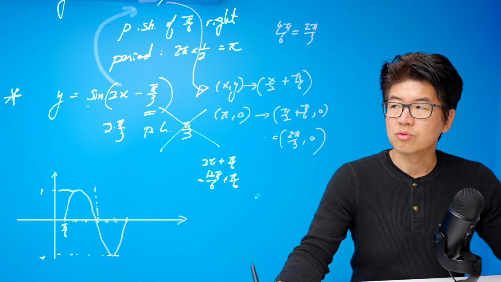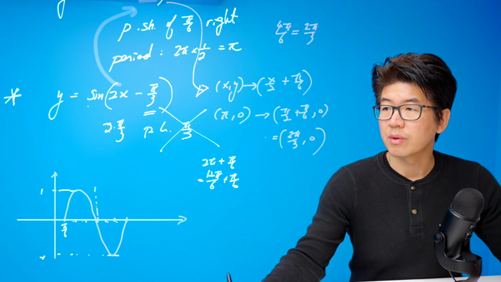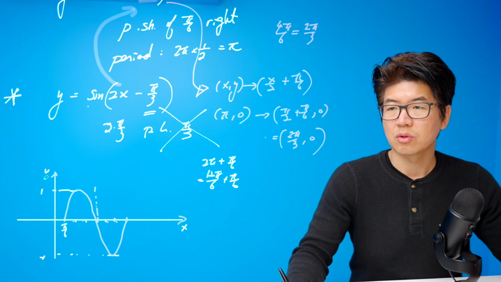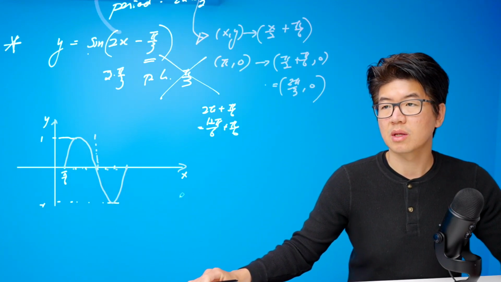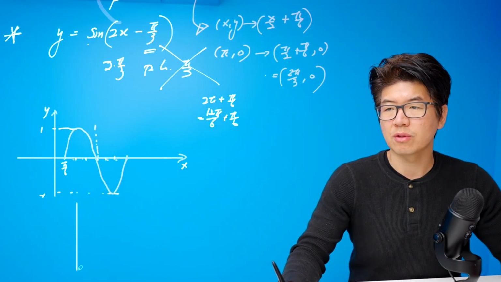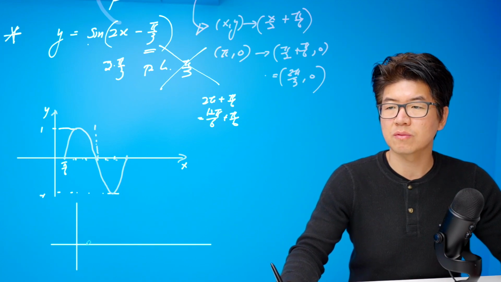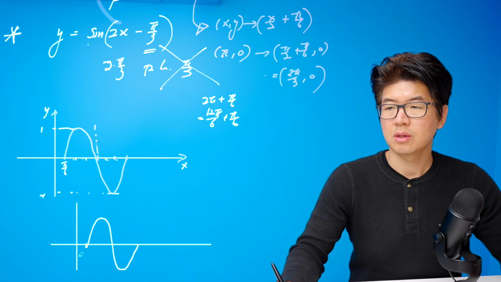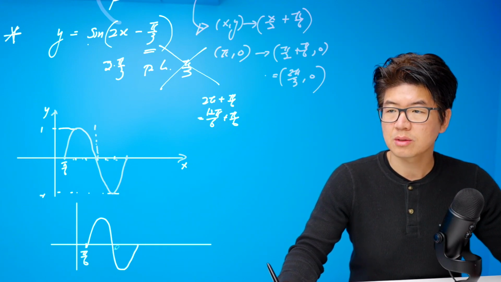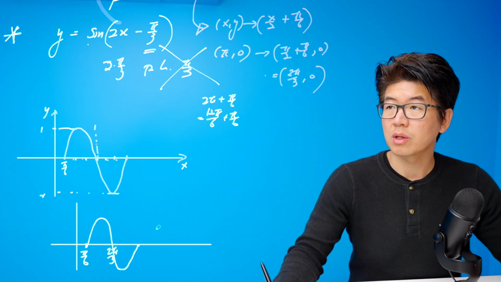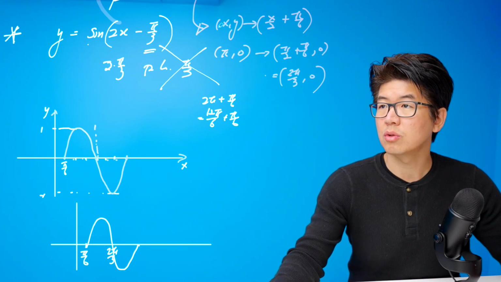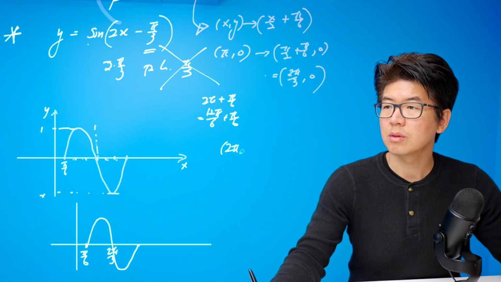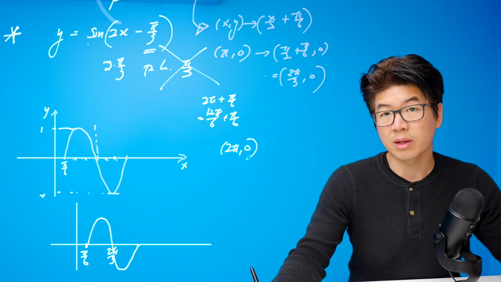So sometimes it's hard to draw the relative graph here, because the scale is kind of hard to match. So what I would do instead is roughly draw it out like this. I know it's been shifted and it's going to look like this. So I draw that first. I just label this as pi over 6. This is going to be 2 pi over 3. This right here, where 2 pi should be, is where it should end.